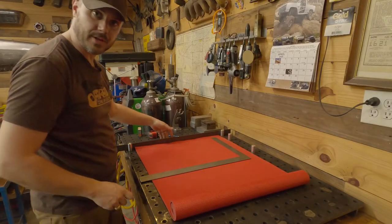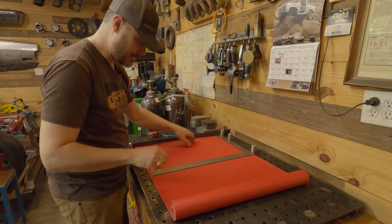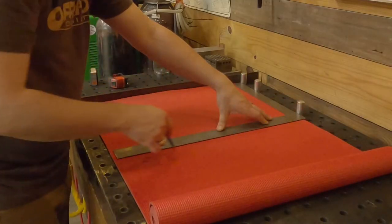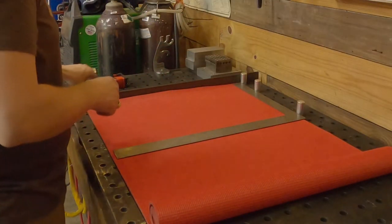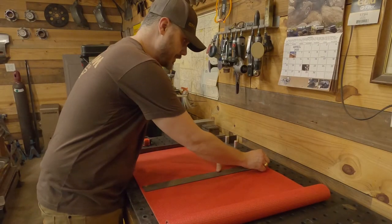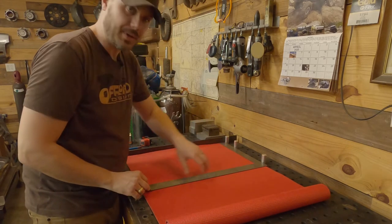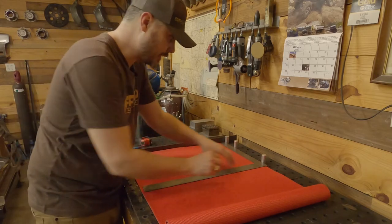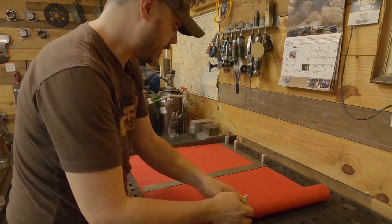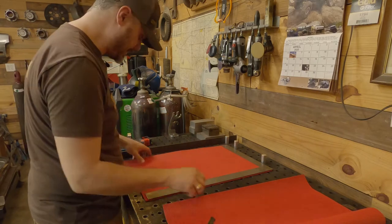So I know my fence over here is nice and perfectly straight. I got this butted up to it. By butting this up, I know that it is square. So therefore I can draw a perfectly square line. And then excluding the holes that are going to be under here, I can actually just go ahead and score it. Don't use your good knife on this, just use a throwaway razor blade. You can hear it crying, I think. There we go. So there's 16 3/8 deep.